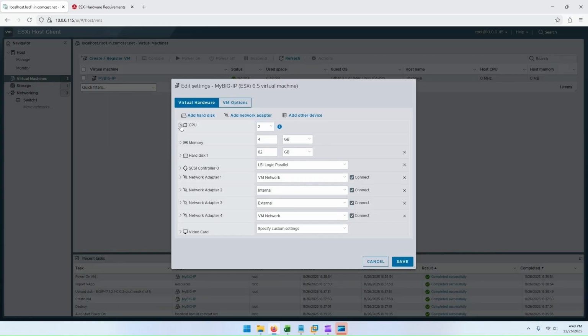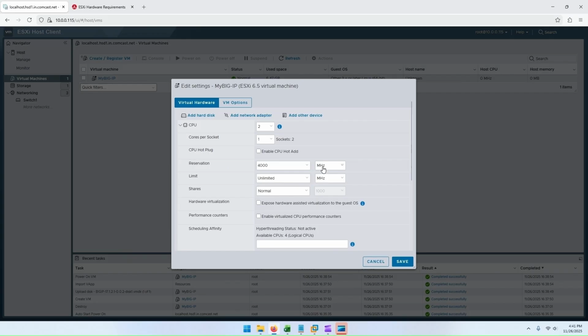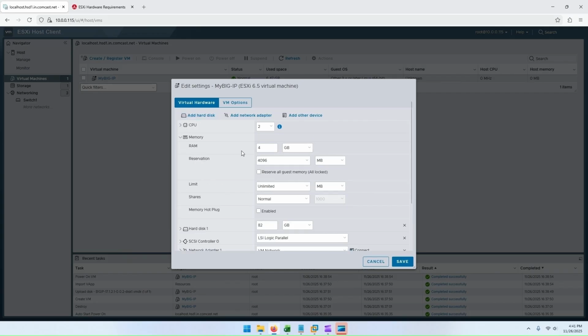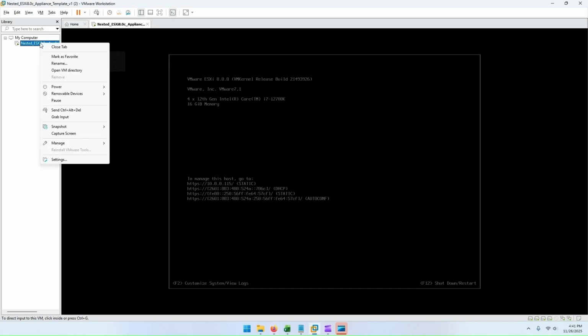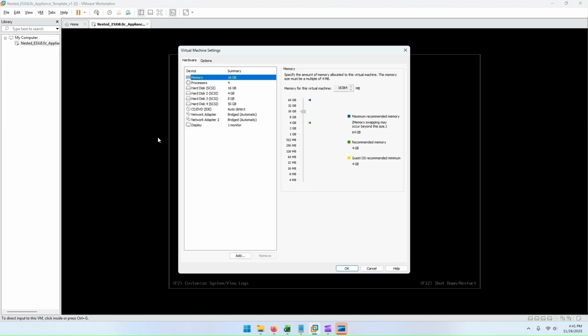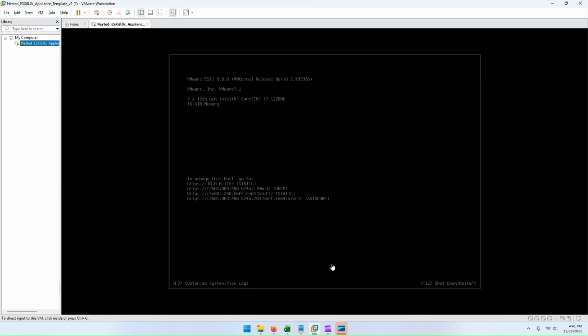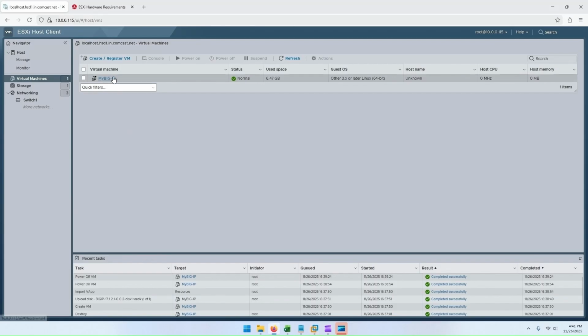I've changed the CPU back to a reservation of 4000 megahertz. And I also changed the memory back to a reservation of 4096 MB. I did this so we can see that it will actually work now, even though we didn't change those reservation values, because we increased the CPU and RAM allocated in VMware Workstation to 16 gig for memory and 4 processors, the VM will now successfully start because we've given it more resources.